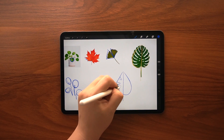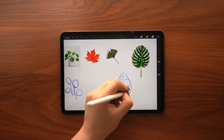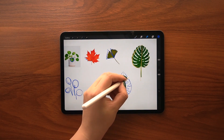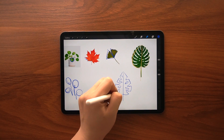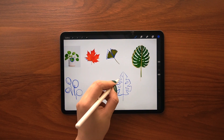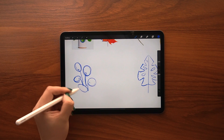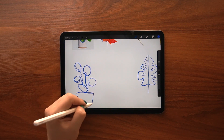Some leaves have curvy edges while others are sharp, but in most cases no edges are perfectly straight or rounded. Try moving your hand from side to side to make your drawing more realistic. After you've mastered the straight-on view, you can start to draw the leaves from other angles as well, or even cluster them together to make an entire plant like this one.